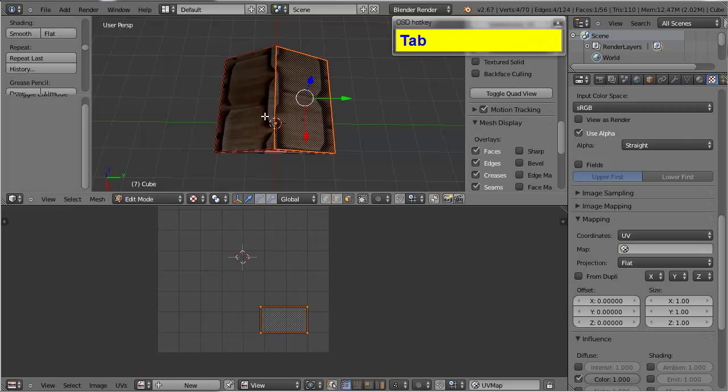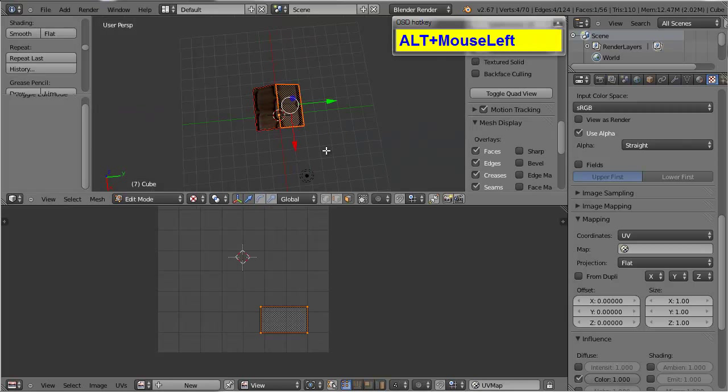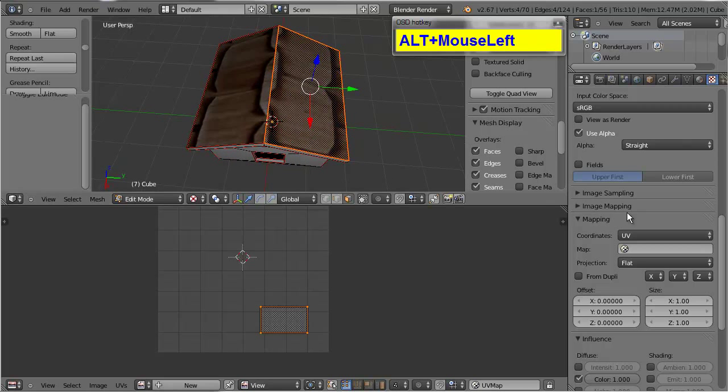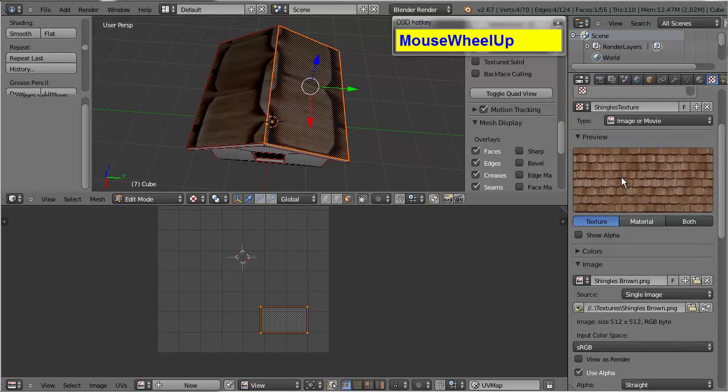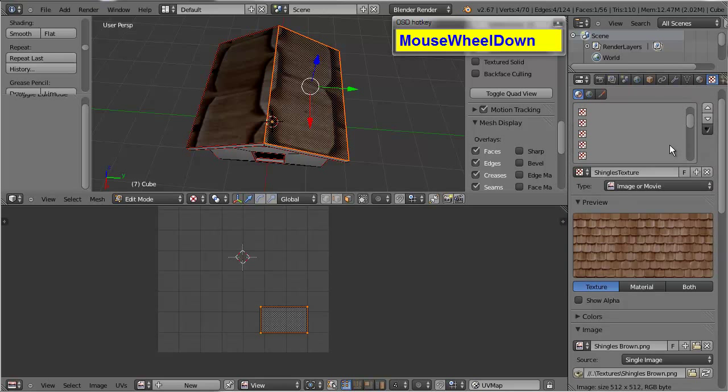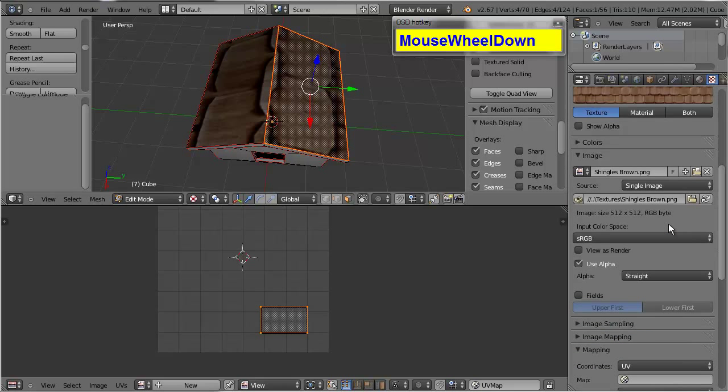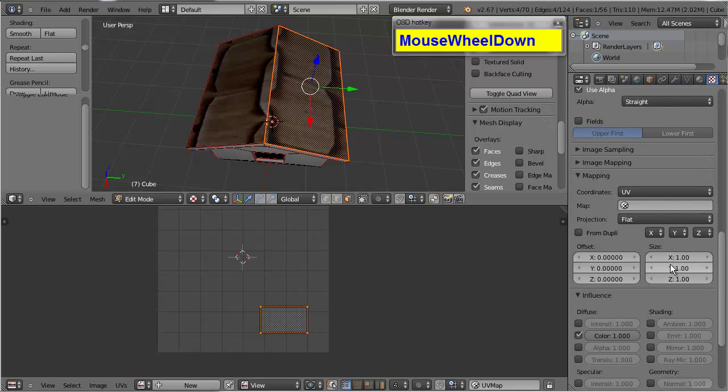Okay. Now, they're facing the right direction, but that's really big. So what I'm going to do is come back over here to the texture tab in the properties, and I'm going to make it smaller. And to do that, I'm going to make it repeat itself.